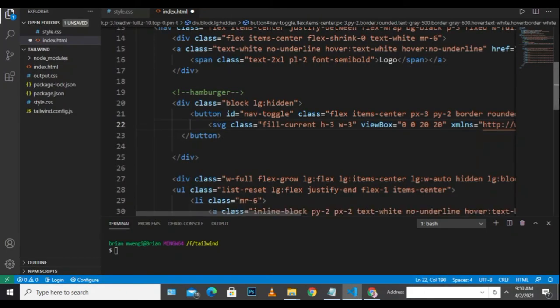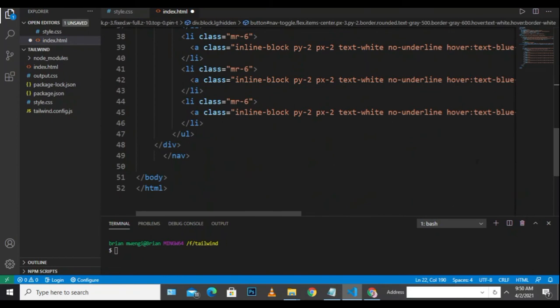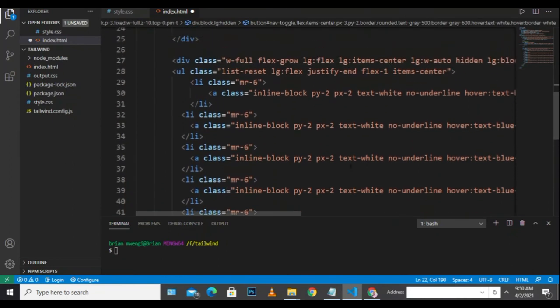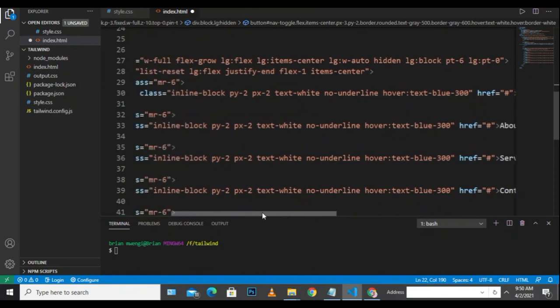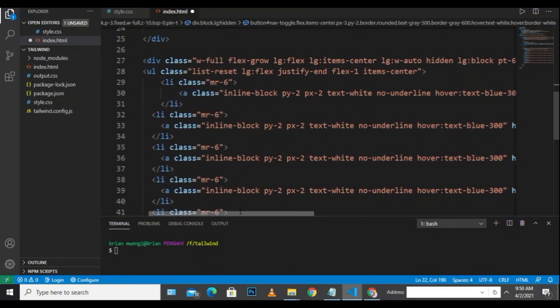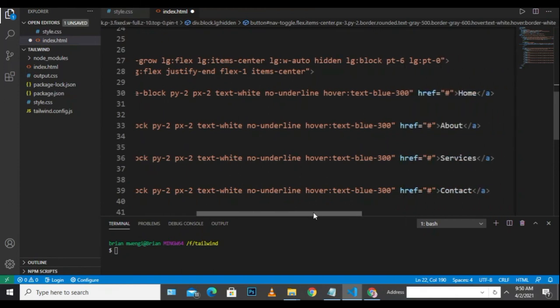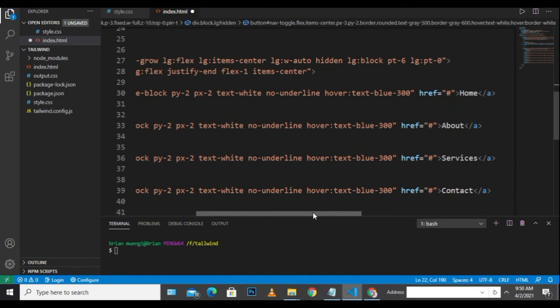So what we need to do here is come to the UL class. Under the UL class, we'll need to give it a nav ID. The nav ID is going to establish for us the JavaScript so that we are able to toggle it alongside the Navbar.